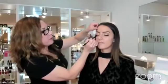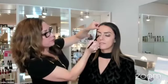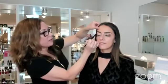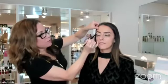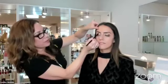So the eye primer, I almost made a mistake. So here's the eye primer that's in your kit. And you're going to apply that with the concealer brush. What the eye primer is going to do is it makes the eyeshadow go on much smoother, and it actually helps it kind of lock in place and stay on. So you just take that all the way from the lash line up to the eyebrow.